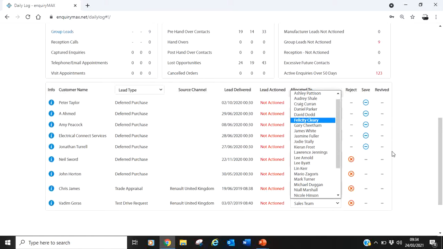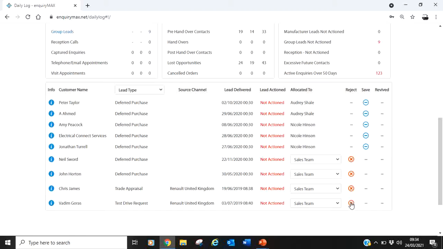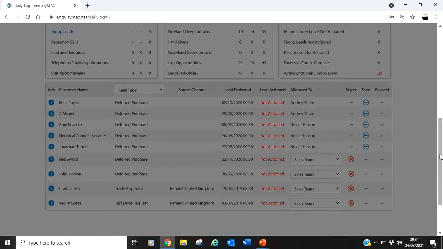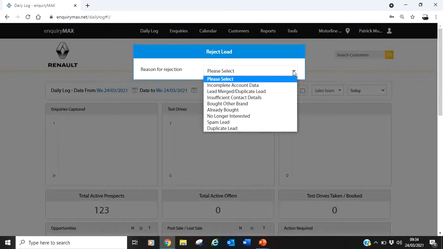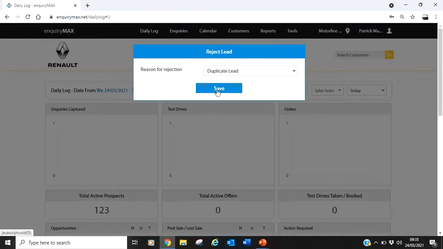But if they have and we want to delete it from the system, all we would in effect do is click on this little red X, and it will delete it completely out of Enquiry Max. In fact, if I do that now, it's just going to go to the top and it will ask what reason you're wanting to reject this. I'll just put here it was a duplicate lead even though it wasn't, and I'll save that.